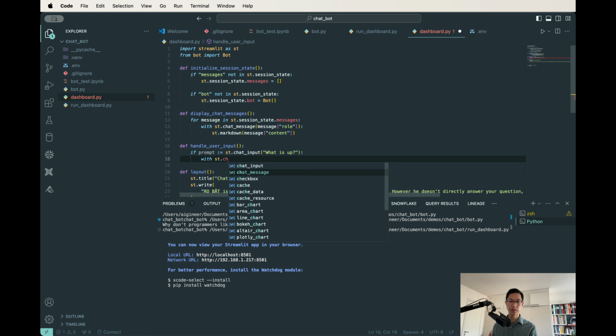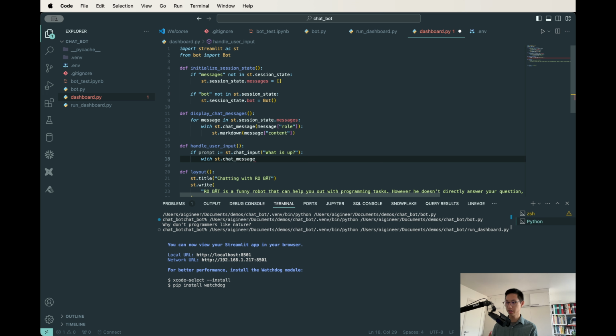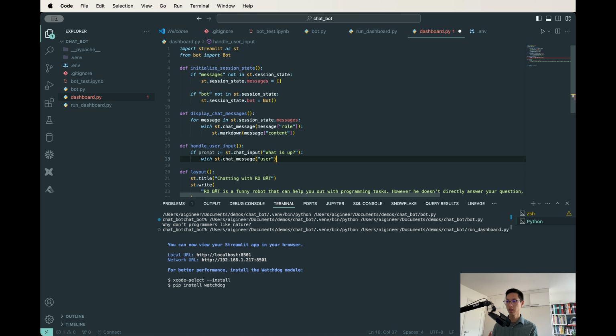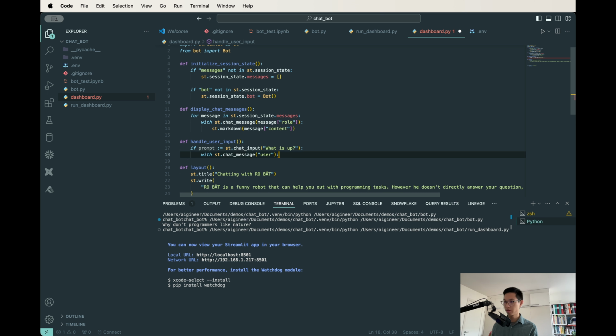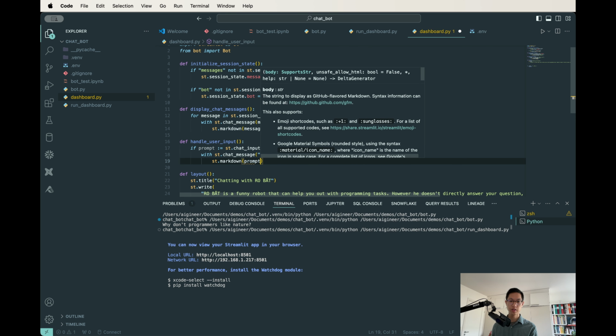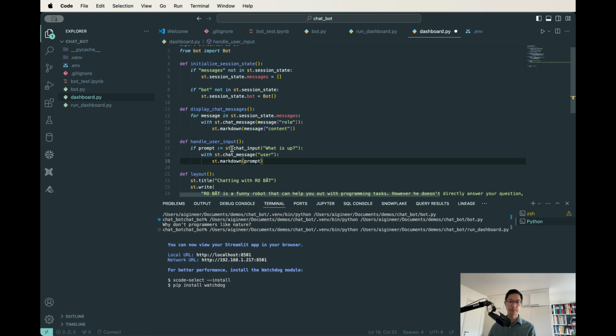So with st.chat_message, we check the message and we check the user here. Chat message of user. We will do st.markdown. We will type in the prompt. So if there's a prompt, right?